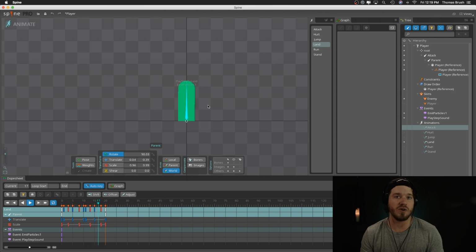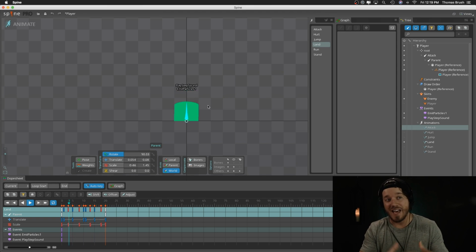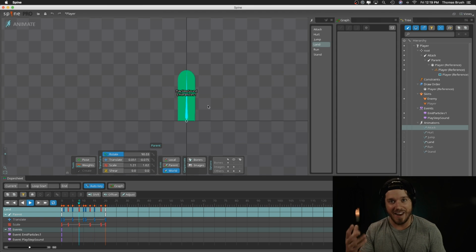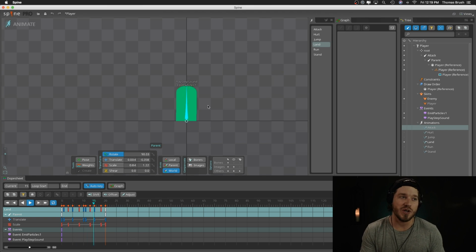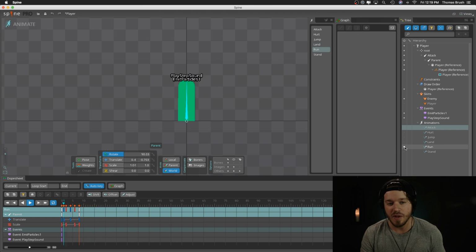Once you have this general abstract look working for you, you can actually get as detailed as you want and add character limbs and a head and hair, arms, you name it, and your character will look great because that Y position of the shifting of the running, for example, really gives that character a bounce. It makes him feel like he's alive. Even if your running animation kind of sucks, if you have this bouncing animation, it kind of looks good.